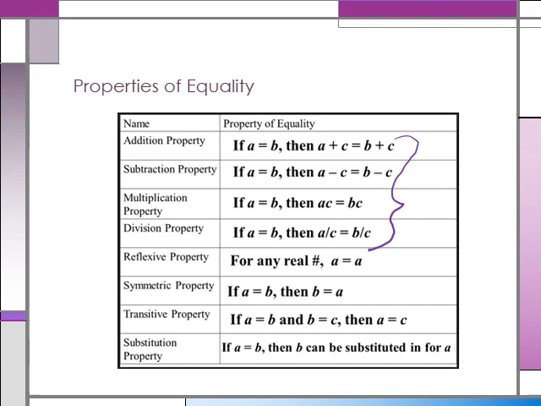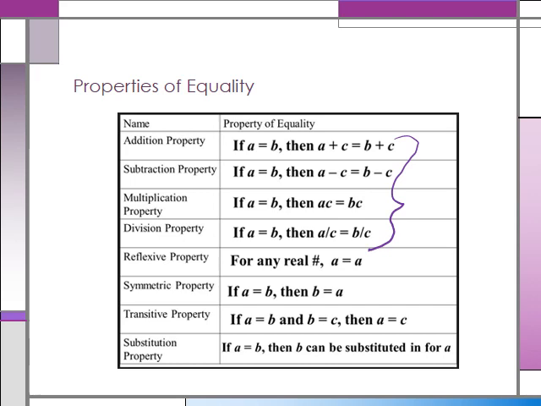And basically the reflexive property just says for any real numbers, they're equal to itself. Okay? And it seems like a simple property, but we'll be using it to prove statements in geometry. I know you're all excited about doing logical proofs. I know I'm so excited about teaching them. I love proofs. Okay, the symmetric property is if A equals B, then B equals A.